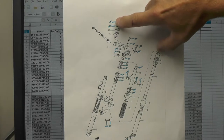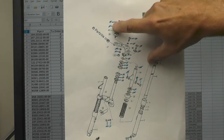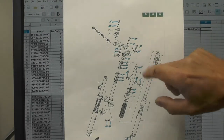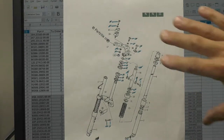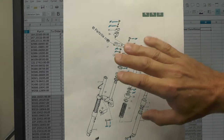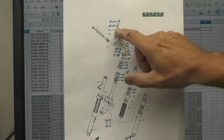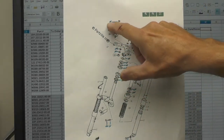You can see here the various labels — the nomenclature that is the key for the various parts. I've highlighted in blue with a highlighter, in each case, those parts that I was intending or have ordered. This was created back when I first took the front fork assembly apart, so this is many months old — that's why I put it in a file folder. As I take the major assemblies apart after removing them from the bike, I go through each assembly — in this case the front fork — and identify which parts I really want to replace with new, and I highlight those.